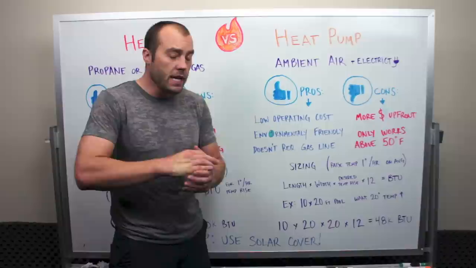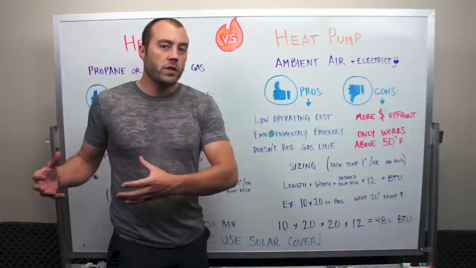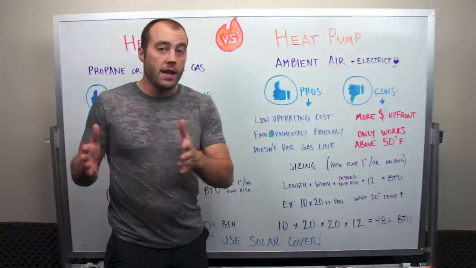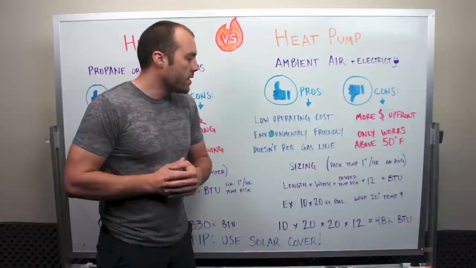Remember, it's using ambient air, so if it's super cold outside, it's just not going to be able to heat your pool water. If you live in an area that gets down below 50 degrees Fahrenheit, you're not going to be able to use the heat pump at that time. You might be able to get a little bit more on either side of your swimming pool season, but as soon as it drops below 50 degrees, it's really not going to do anything for your pool.